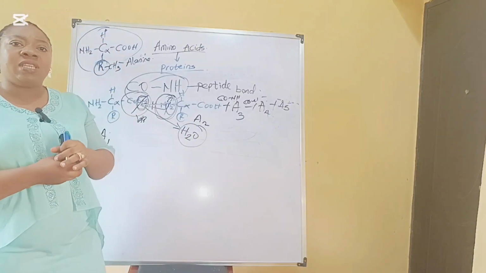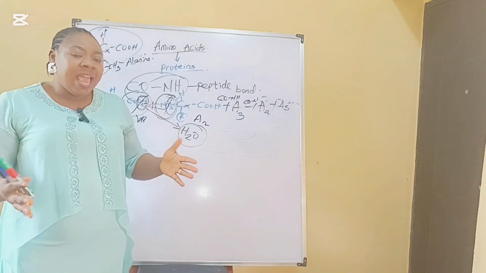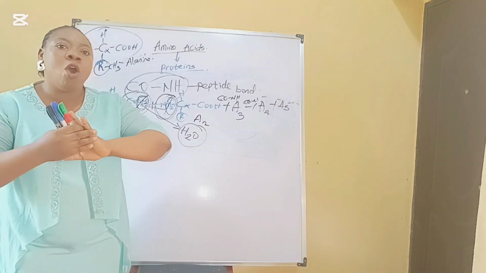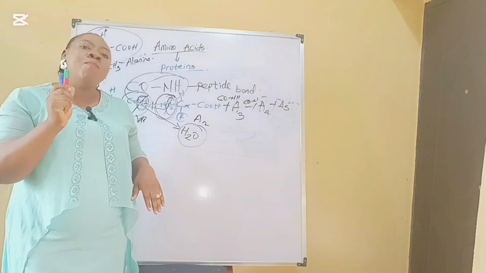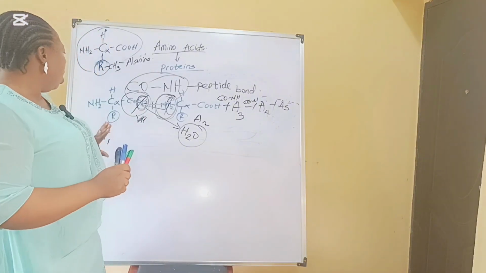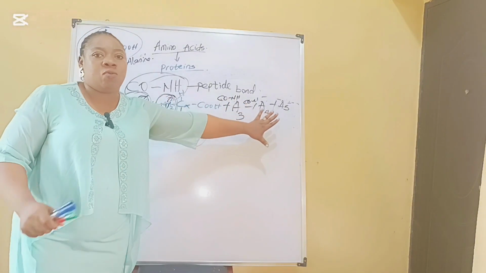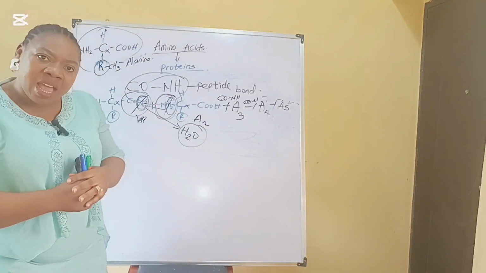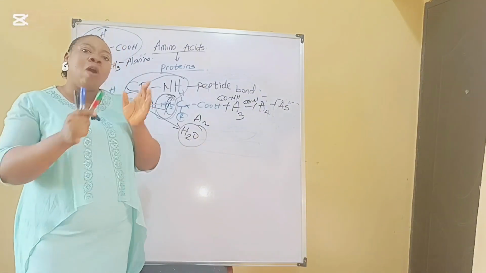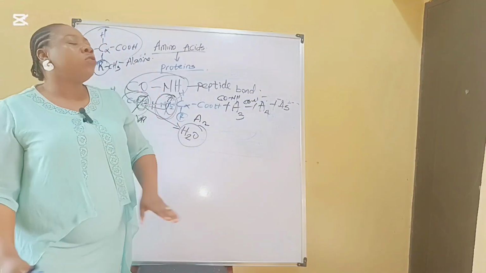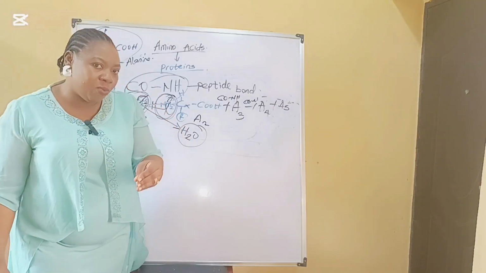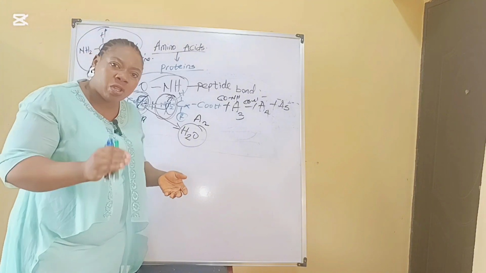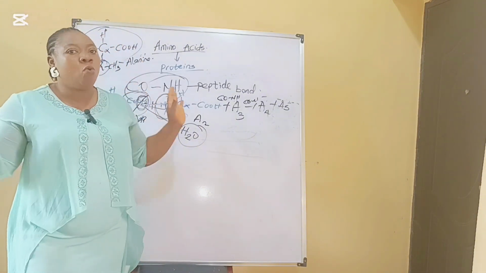Now, a particular protein could contain thousands of amino acids, or it could contain 50 amino acids. It depends on the particular protein of interest. The most important thing is that the composition of this amino acid sequence, how these amino acids are joined together, will determine the structure of the proteins that we have. You know, amino acids are building blocks of protein. The structure of a particular protein will then determine the function that this protein will perform.